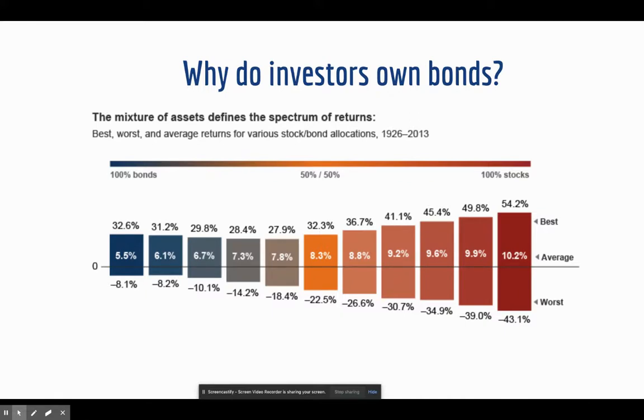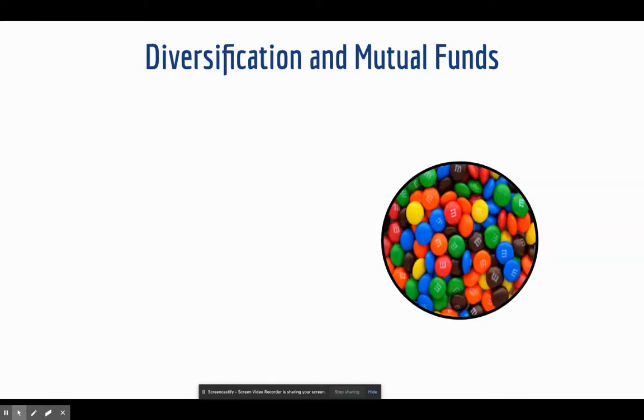While this image was part of our bond unit, it also teaches us a lot about diversification. What happens when we don't put all of our eggs in one basket? As we talked about, the range from the highs and the lows certainly decreases, but also, as we can see, our average return decreases as well.